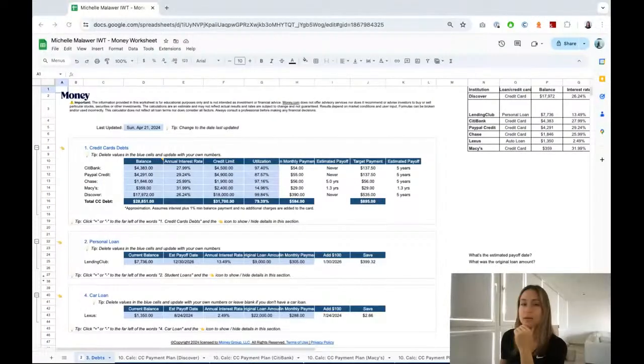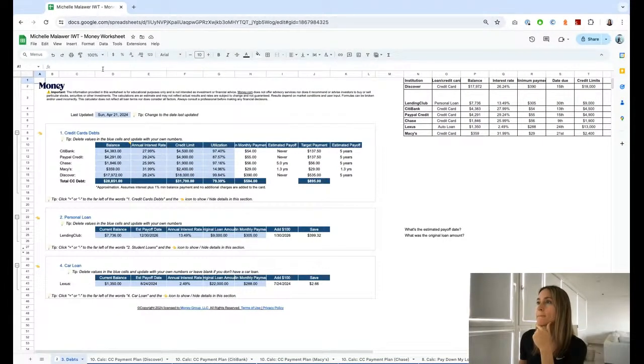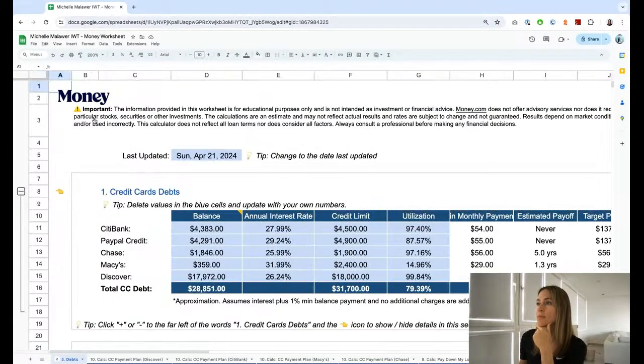Okay, so I have prepared. The first thing that I did is I looked at the debts. I wanted to get an understanding for what it would take to pay off the debt. So I will share my screen on the recording. Okay. So I'll zoom in just a little. Does that help? Okay.